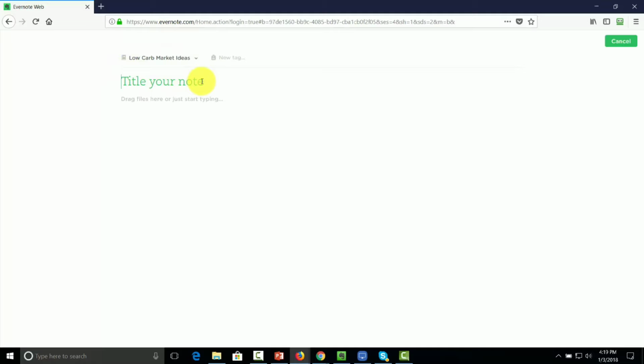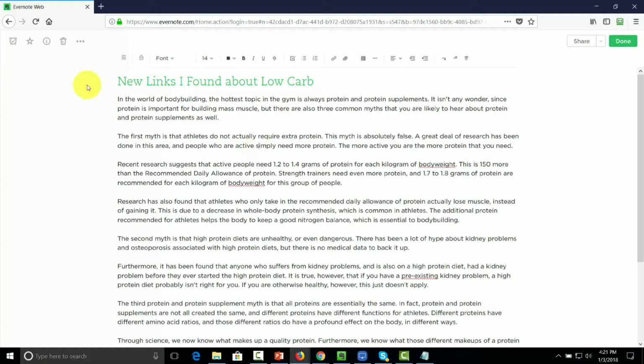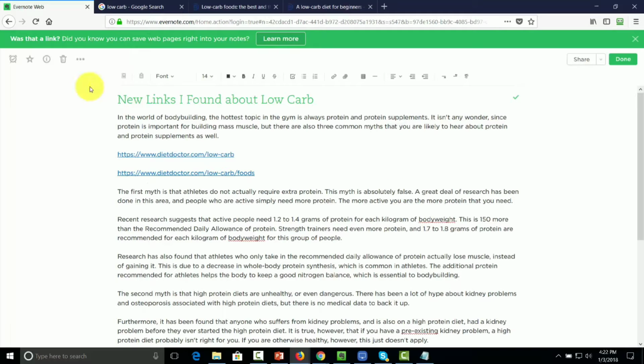So we're going to give that note a title. And you're going to be able to write content, share links, share images, and any other notes that you have, and it's all going to be inside of the project file. You'll notice that each time you want to create content, you'll get a WYSIWYG editor for that particular note. So we're going to go ahead and put some content in here. We're going to include some hyperlinks. And then our note is ready to be complete.